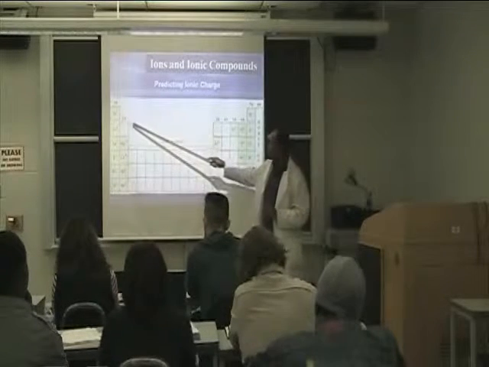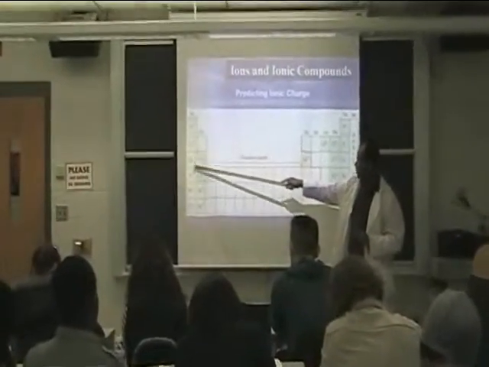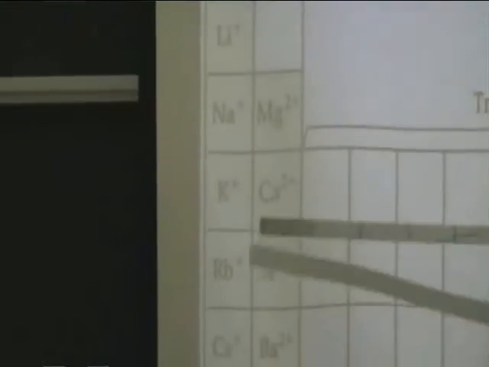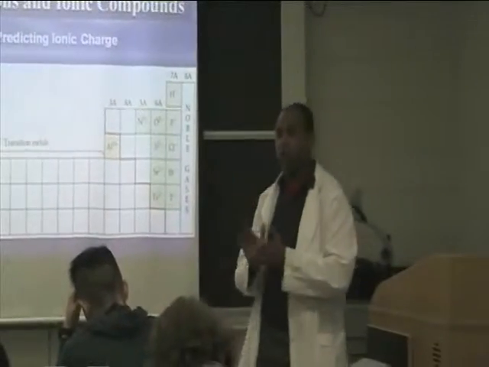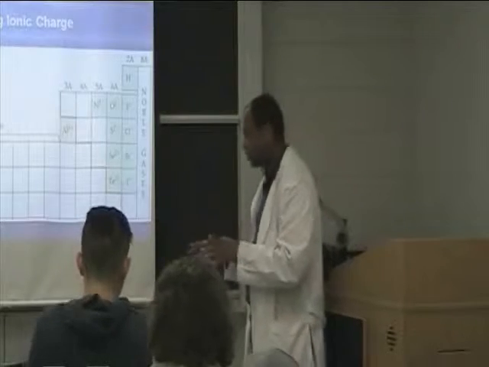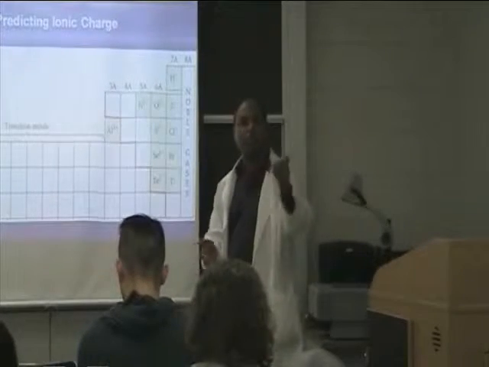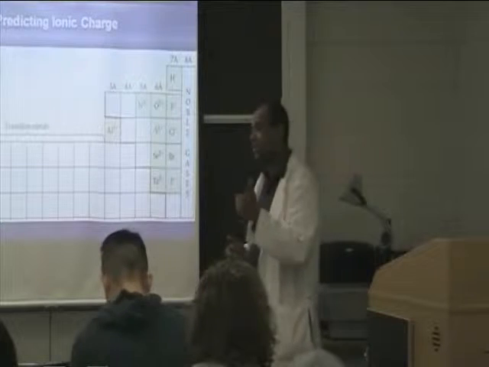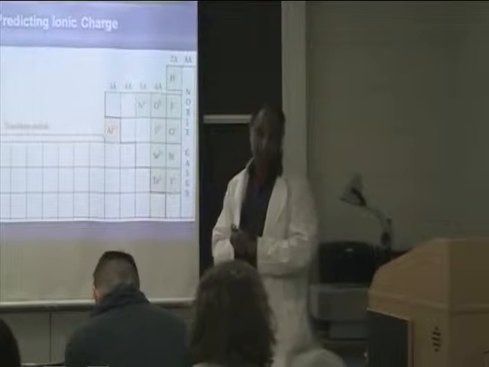Meaning to say, for example, you take lithium, sodium, potassium, rubidium, cesium. What do they have in common? What is the common thing they have here? They have one charge. All of them have one charge. You will never see sodium or potassium in any compound with a charge other than +1. Okay? A charge other than +1. So that is called a monoatomic ion. There is a difference between monoatomic ions and polyatomic ions. A monoatomic ion means it's an ion that has only one fixed charge, in other words.